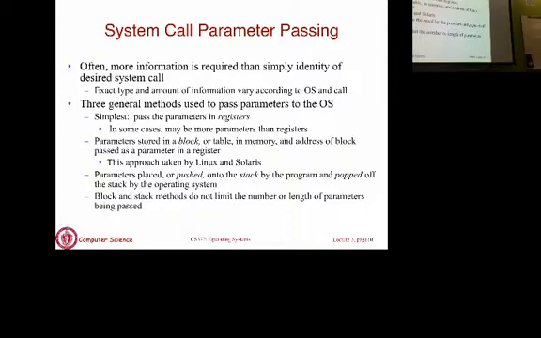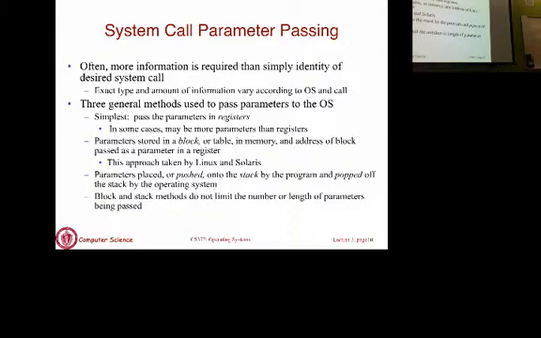Now let's ask, how do you do this when you invoke a system call? You could certainly take the arguments of the system call and push them onto the stack of the calling program. But when the system call is executing, your program is no longer executing. You have to realize it's the kernel that's executing at that point in time. So it's not the same as calling a function within your process. In some sense, a process is calling a function, which is a system call, that resides in another process, which is the kernel process. So the standard way of passing arguments is not going to work anymore, because the stack of the application process is not the same as the stack of the kernel process. They're two different stacks. So pushing something onto the stack of the process is meaningless to the operating system and vice versa. The application process doesn't even have access to the stack of the operating system.